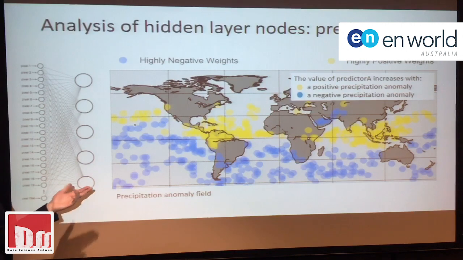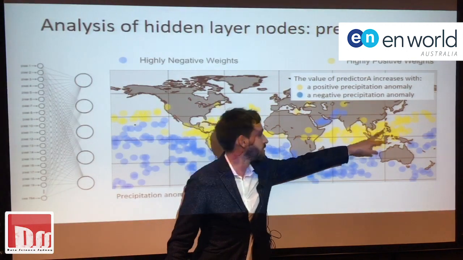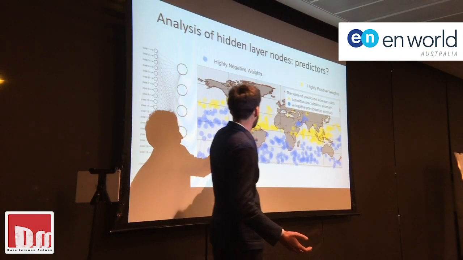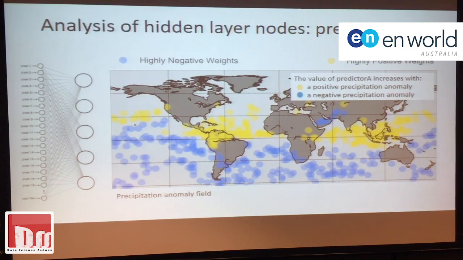You know that the way to really increase this predictor is to have a strong precipitation anomaly around Indonesia, combined with a strong negative anomaly in the east of the Pacific Ocean. Now, this is exactly what the La Niña phenomenon is. So, without telling the algorithm what to look for, it's extracting things we know matter, which is great. The hope is that it's also extracting things we've never paid attention to, which maybe it does.